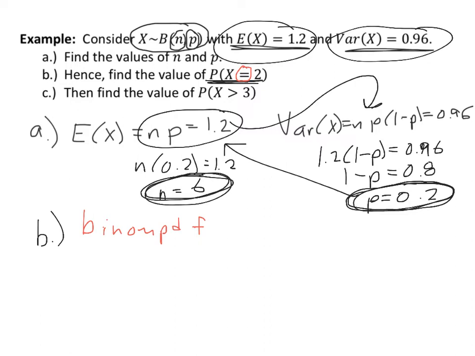So I'm going to go ahead and go Binomial PDF. I'm going to say that there are 6 trials. Individual probability of success is 0.2, and the x value that we're asking about here is 2. It's 2 because that was the value that we went with here. When I plug all that into my calculator and have the thing run, it tells me that this is 0.246. So that's the probability of getting exactly 2 successes.